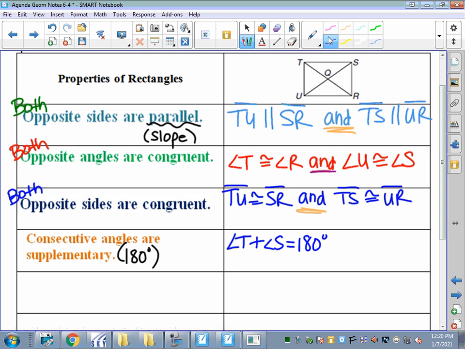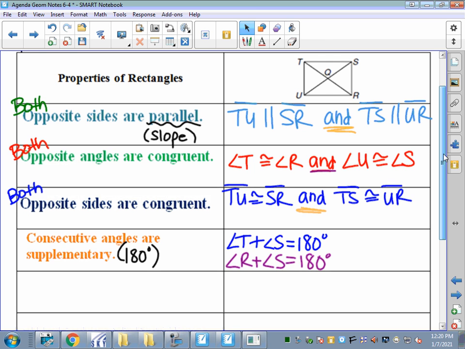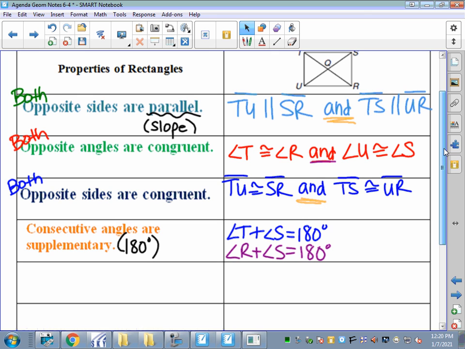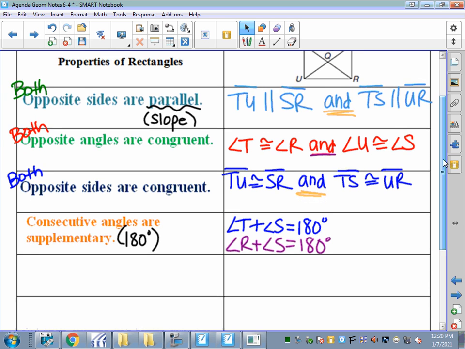If I took, say, angle R plus angle S, any two angles next to each other have to equal 180 degrees. Now, I'm hoping in your mind right now you're thinking, duh, because if it's a rectangle, you know something, right? You know about the angles. And that's going to be in like 2 blocks down, so hold on to that duh for a moment. Do you need me to write out all 4 pairs of consecutive angles that are supplementary? You get the idea, right? T plus U is 180, S plus T is 180, U plus R is 180. All of those add up. Any consecutive, so not opposite, but side-by-side angles.